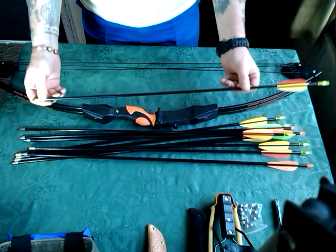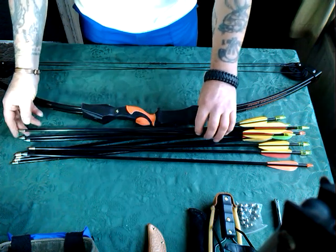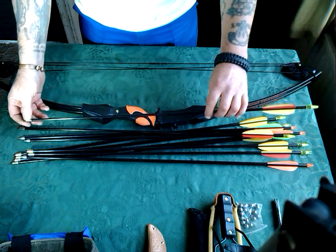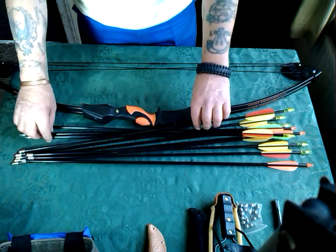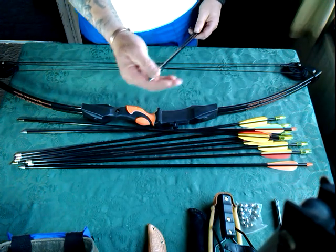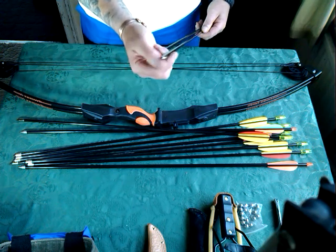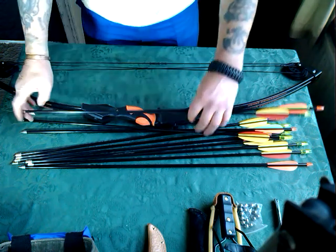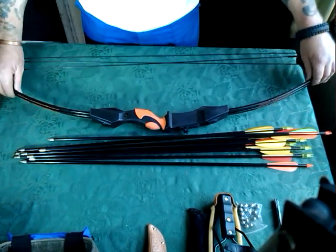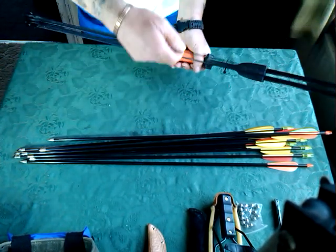I've got two types of arrows here. I have practiced with it a fair bit, and I can hit a dustbin lid at 50 yards, which I'm quite pleased with. I've got some pointed ones, which are ideal for hunting, and the practice ones, but I think if you hit a rabbit with those, it'll bowl it over. So that is for quiet hunting and protection again. So yeah, for the money, a good weapon.